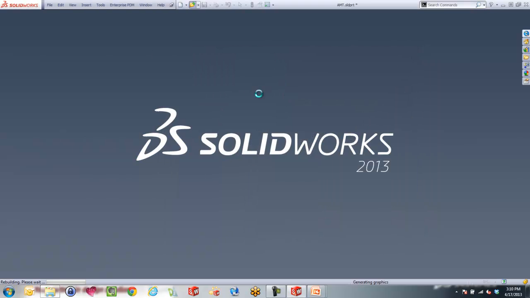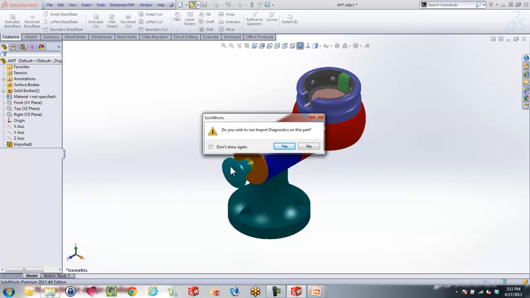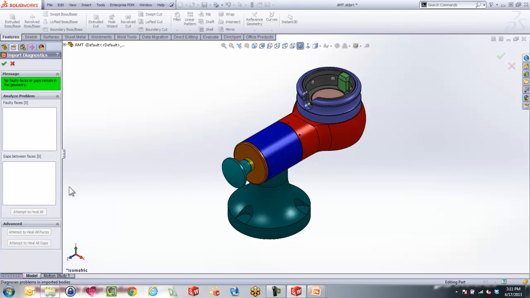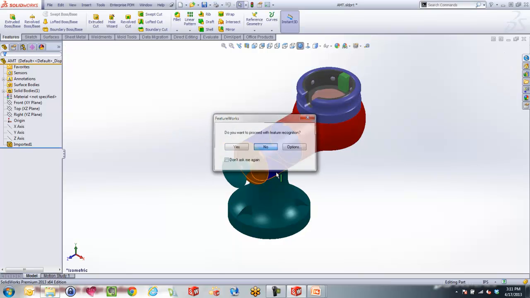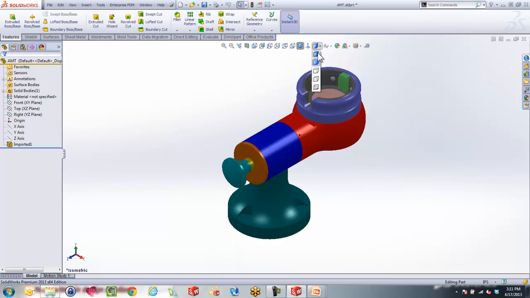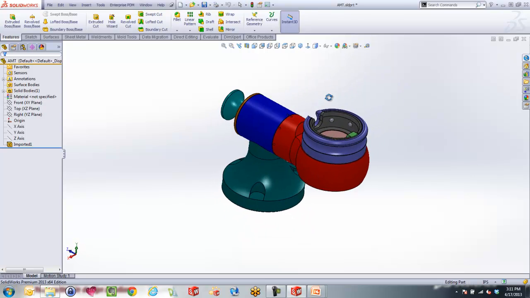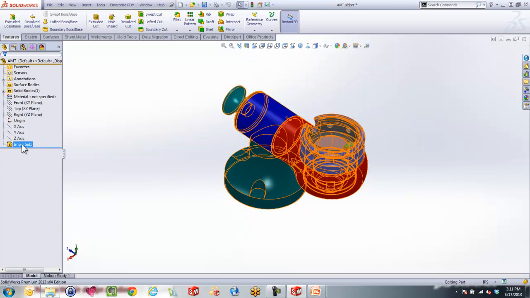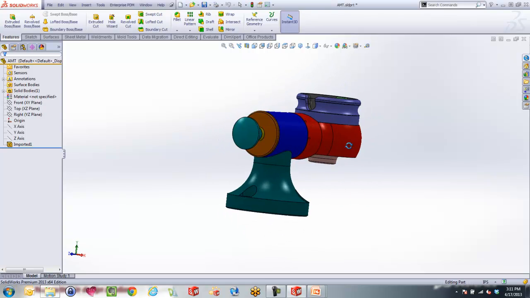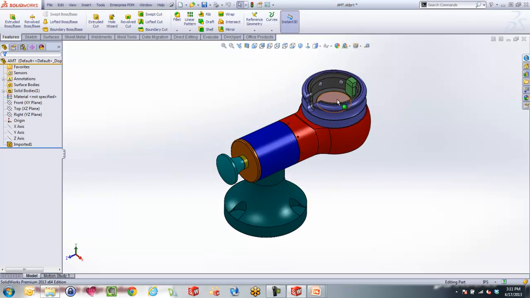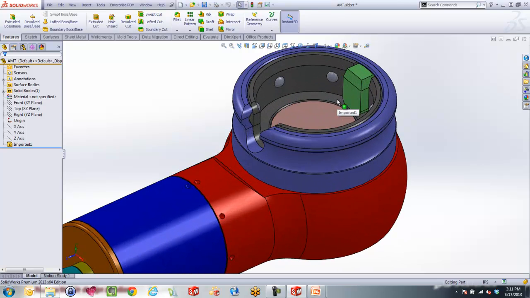It's actually a part that we got in one of our customers' models, and I run import diagnostic. Of course, there's nothing wrong with it because it's one of our customers, right? No feature works. Now look at this part here. This is a perfect example where you bring something in and you get one imported, and you're like, what the heck am I supposed to do with this? This is clearly supposed to be an assembly model. There's a lot of stuff going on, and what I'm after here is this little stop block here.